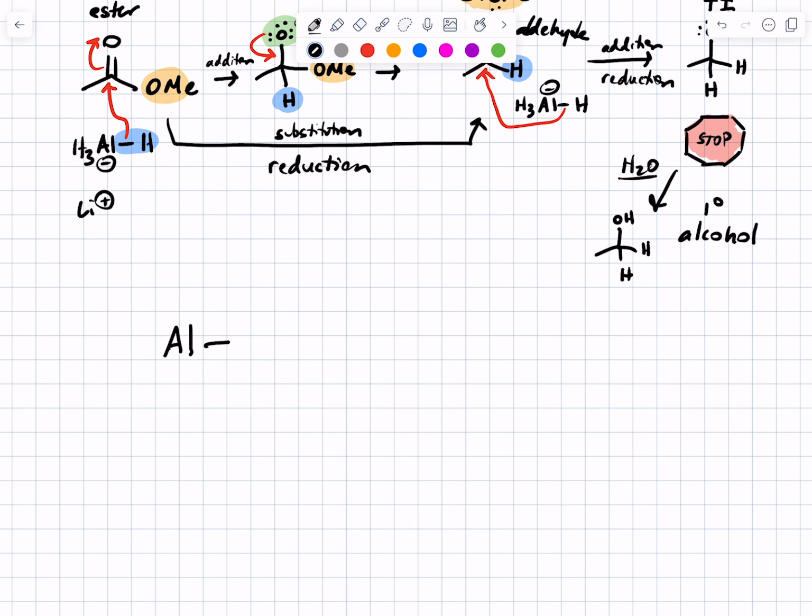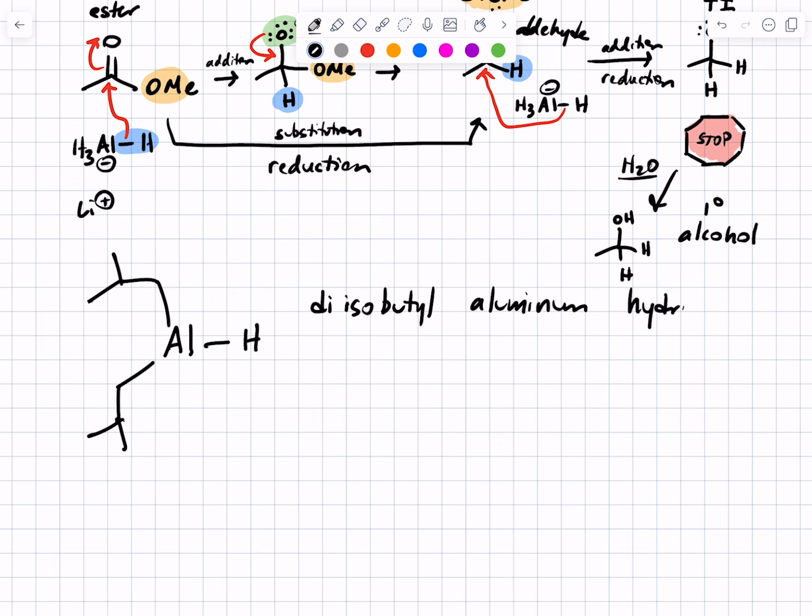The reagent is like lithium aluminum hydride, only it's not negatively charged. This is called diisobutyl aluminum hydride. And because we don't like writing out all of those words, we call this DIBAL-H. And some organic chemists just drop the H and just call it DIBAL, and we're all fine with that. Interestingly, this reagent is used to reduce esters to the aldehyde, but notice how it's different from lithium aluminum hydride. It's not even negatively charged on the aluminum. Your text doesn't explain this, but what happens is really, really cool, and I want to show it.